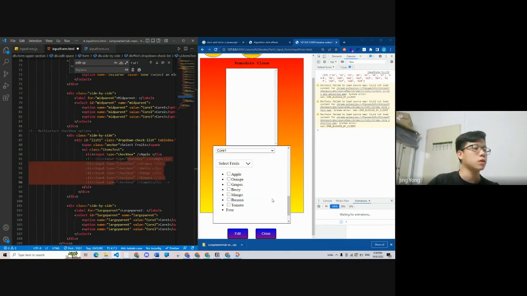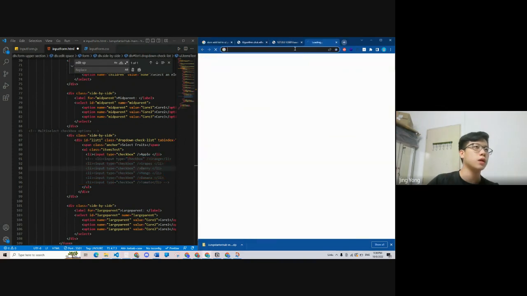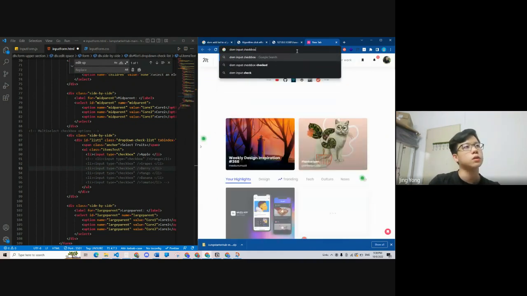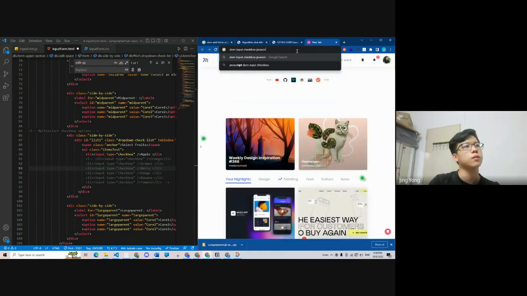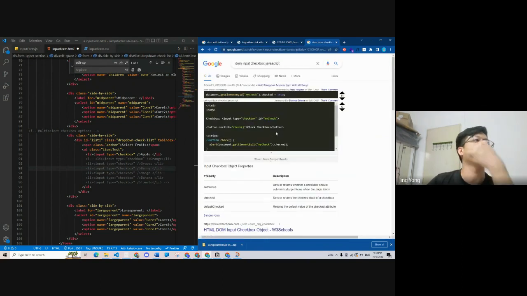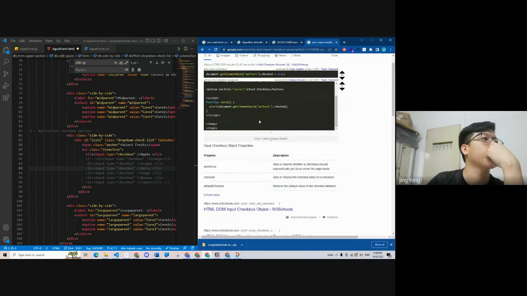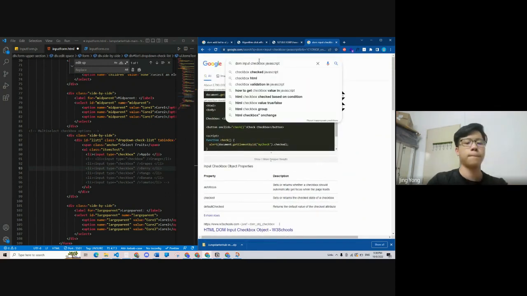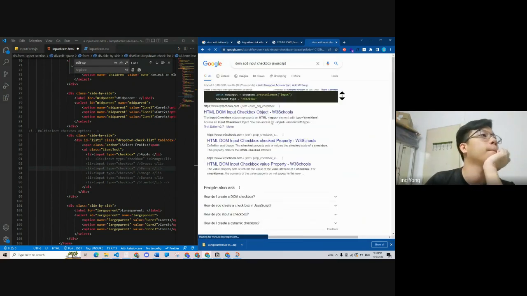Since you can add in 4 already, now the question is how do we input a checkbox? So DOM input checkbox JavaScript. Okay, so we need to define the type.